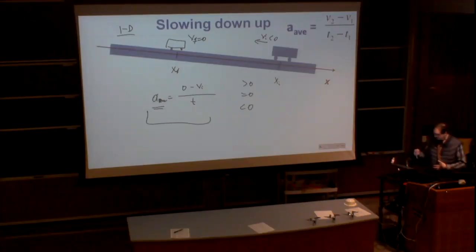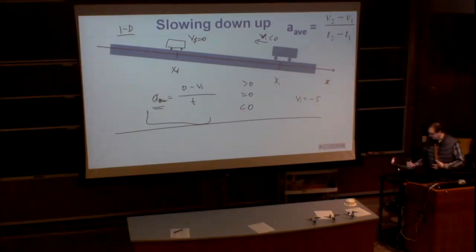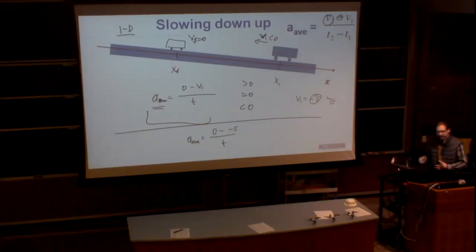All right, let's make another simplification. We said this number, initial velocity, should be negative, right? Please pick and tell me any negative number. We can say negative 5 meters per second. That's a negative number. Now we can use a negative number to calculate average acceleration. 0 because of this. Minus because of this. Now negative 5 because of this, divided by time. So is it positive, 0, or negative? Positive. It's all there. Minus 1, this is an invisible one, times a negative number makes it positive, still positive.